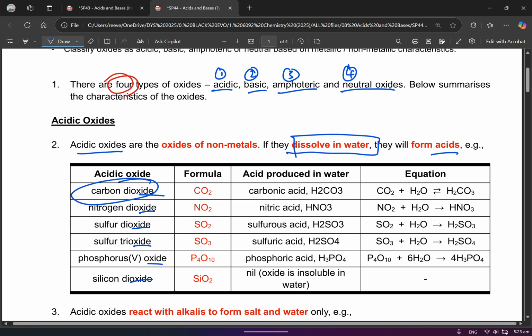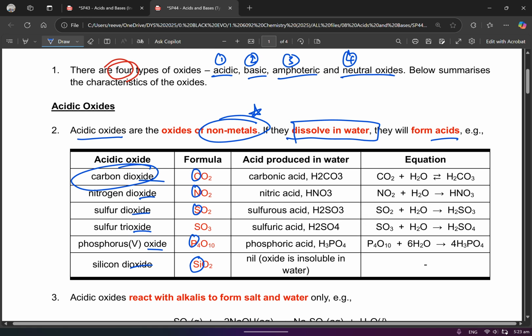Simple enough. But how do I know whether something is an acidic oxide or not? Very important. As long as you check they are non-metals, like carbon, nitrogen, sulfur, phosphorus, they are non-metals, it will give you an acidic oxide. Some are a bit tricky, like silicon. Silicon is a metalloid, half metal, half non-metal, or rather it exhibits both metallic and non-metallic properties. So you need to memorize silicon dioxide. But anyway, as long as it's a non-metal, it will be an acidic oxide with some exceptions. Later I'll tell you the exceptions.